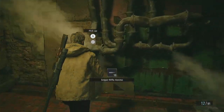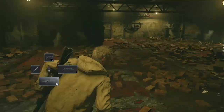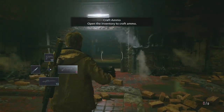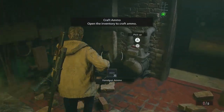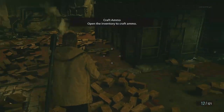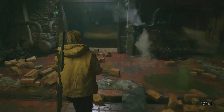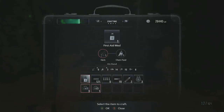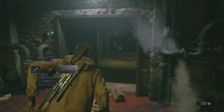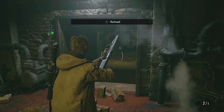Nice. What's this? Items. Oh. And behind you? You mean you're there? I thought I saw an item near there, too. Near... Yeah, right here. Handgun. Wow. No wonder he hated you. That was main. Can I craft some... You can. I can. While the shotgun won't help you that much in the next boss fight, it could be pretty good in the one after it.